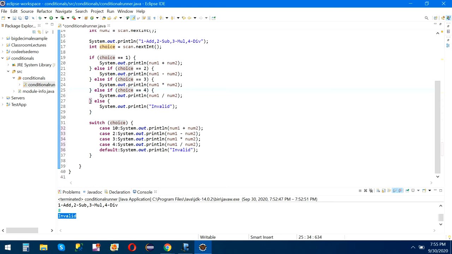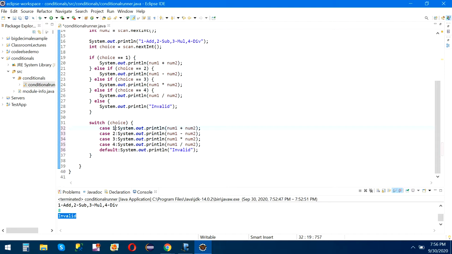I hope you understood. So here choice is a variable which the user will give the value for, and this is the right hand side. This right hand side you are comparing. This right hand side is same as this right hand side. You can give 1, 2, 3. It's not necessary to give them in numerical order, 1 2 3 4. You can give any number which you want to compare.